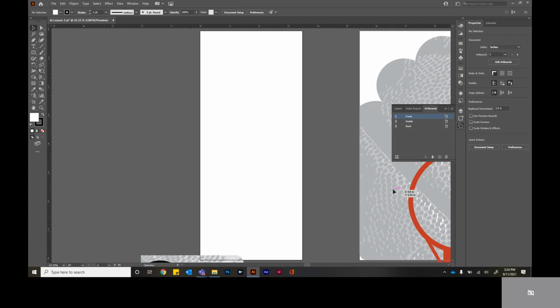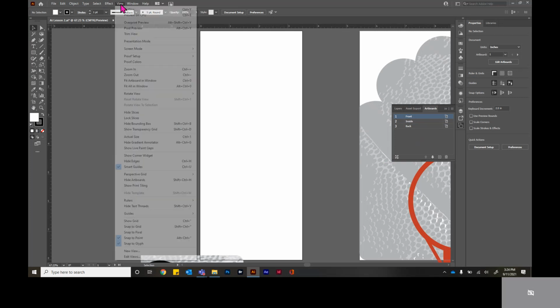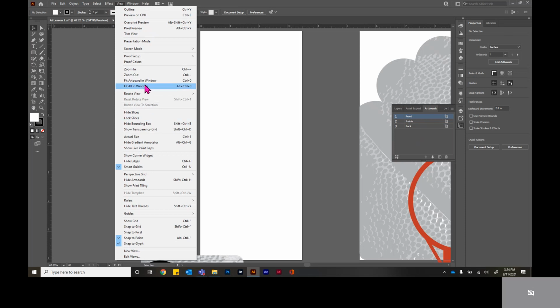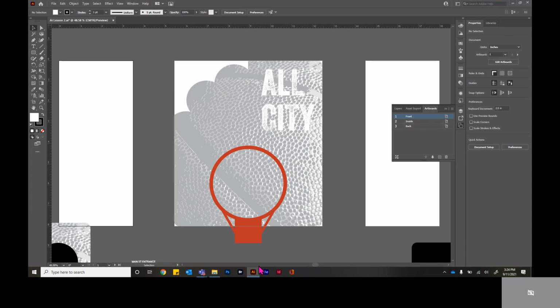Okay, so I'm going to zoom, actually let's go up to View and go back to Fit All in Window. You should be able to see all 3 of the artboards again.